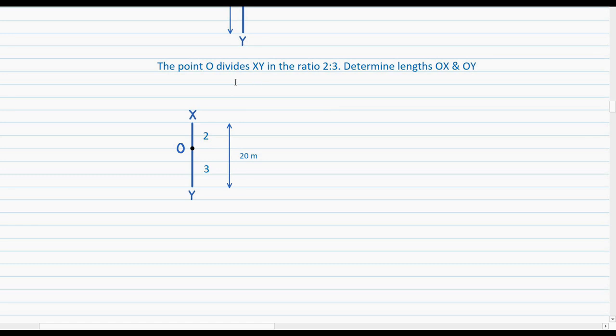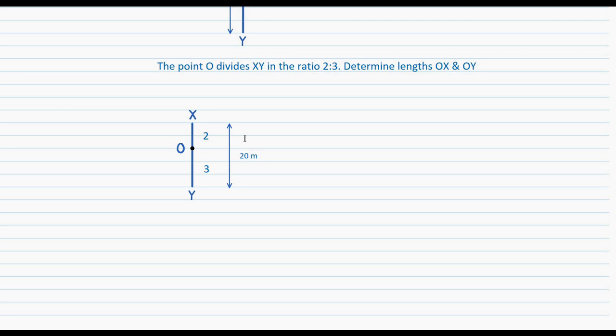If instead they had said something like the point O divides the line yx in the ratio of 2:3, then it would be a slightly different story where we would look at it starting from the y end, and then we would have 2 lines here, the point, and then there would be 3 lines. But luckily that's not the case, and they mentioned the line xy. So I just brought attention to that just so you realize the funny tricks it can pull on you and where you can lose marks.